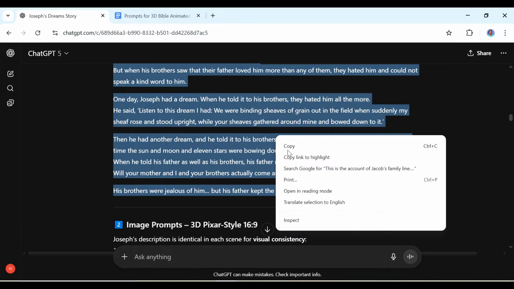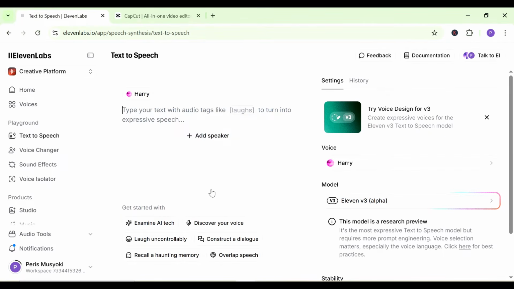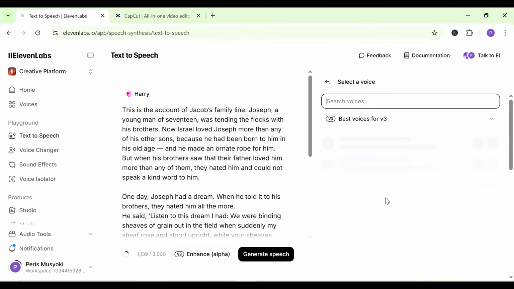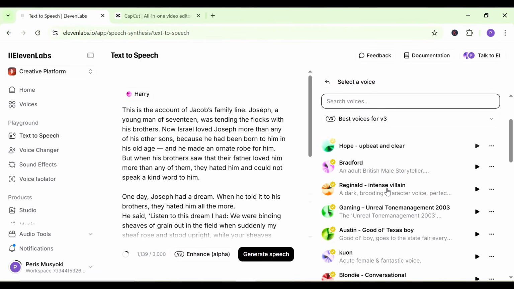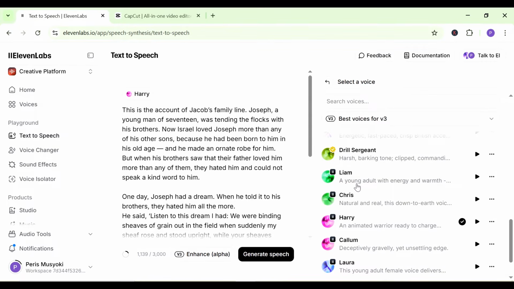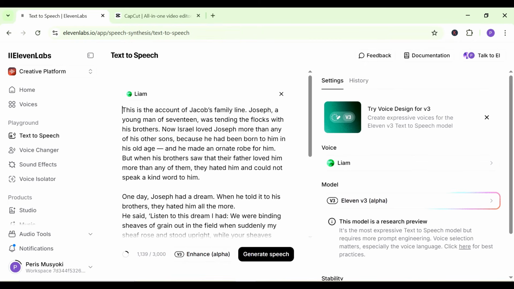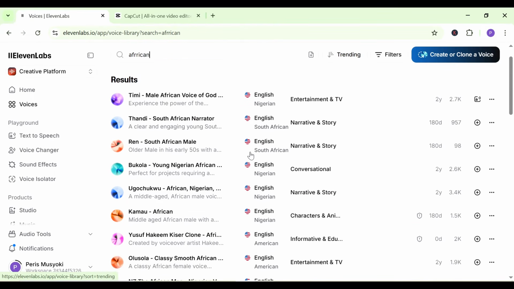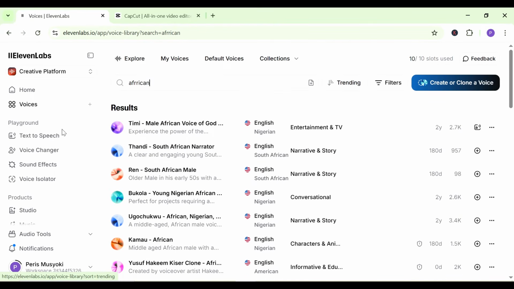Yeah, so this is what we want for our voiceover. Just copy it, come back to 11 Labs, paste it in here, and then you're also going to search for the voice that you want to use. So this is Harry here. If I click on some other voices, then you're going to see some other voices that you can use. Say I wanted to use maybe even Liam here, just click on that, but you can choose whichever voice that you want. There are also some other voices here. If you want, you can go there and also find some unique sounding voices. Yeah, so you can see many voices here that you can choose from.